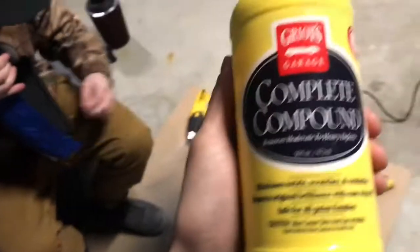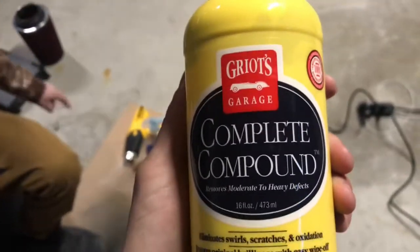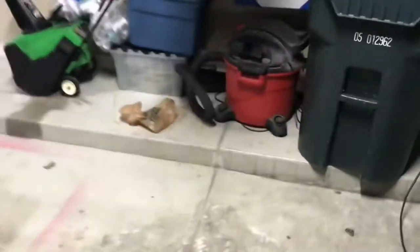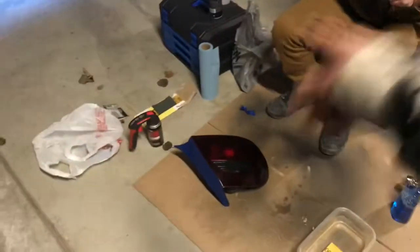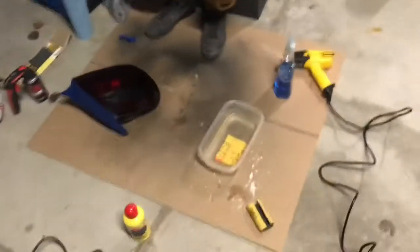I used Garage Complete Compound. I don't know. It worked good. They came out really nice. Nah, they're pretty shitty. But yeah, we're gonna put those in along with the LED bulbs over there. And hopefully, where are they? Oh, are they right there now? Right here. But yeah, we're gonna put those in, see how it looks. And yeah, hopefully it doesn't look like trash.